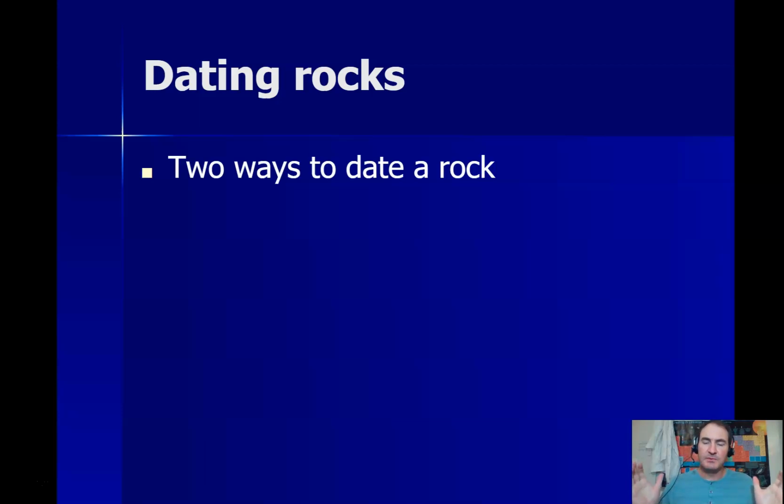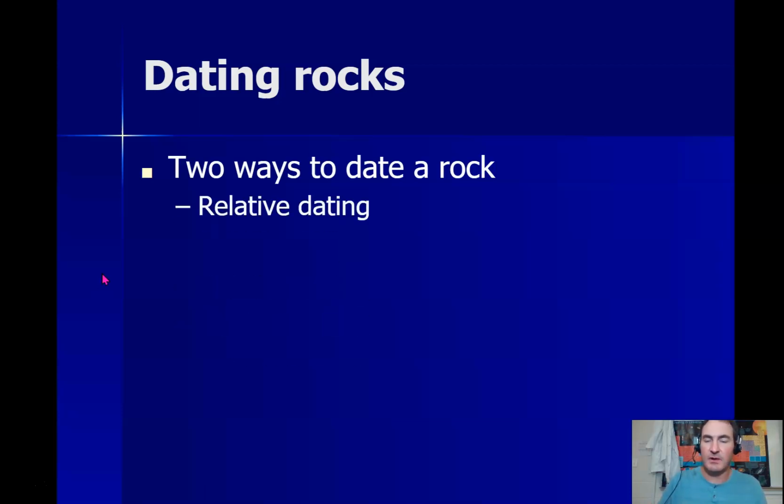We really want to get a picture of what's happened on Earth over time. Giving us a picture of how the Earth has formed over time lets us understand the processes that have been involved and what's been here. And it's important to have that historical knowledge for many reasons. A big reason is that it also allows us to project what's going to happen in the future, right? If we know how the Earth has changed over time, we can look into the future and predict, well, here's what might happen. And that can benefit us as humans in many different ways.